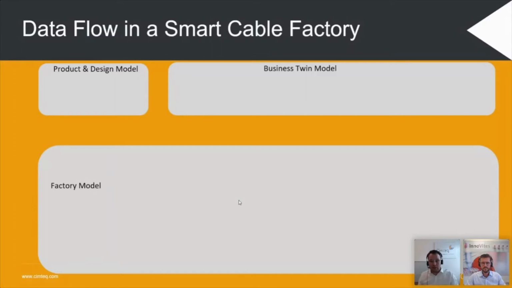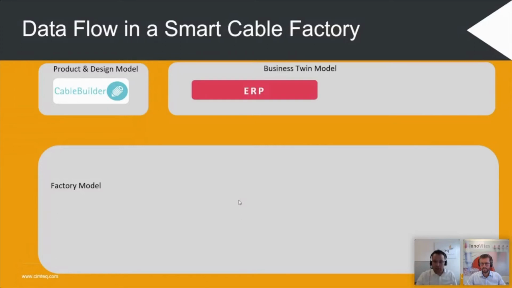Then it's the business space where you collect orders from the customer, where you manage people, where you manage materials, etc. And then the manufacturing space where your machinery generates data, where your people generate data in the manufacturing process. In the product space, what we're going to show today is Cable Builder. In the business space, you've got Cable ERP. Sorry, this should have been Cable ERP. Albert, I apologize. Cable ERP.